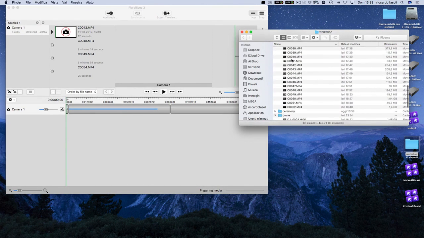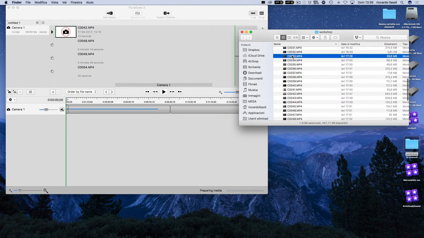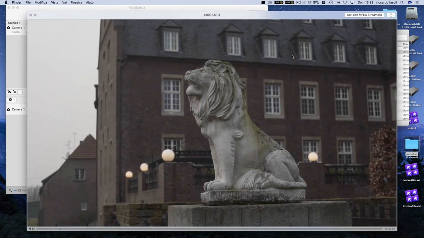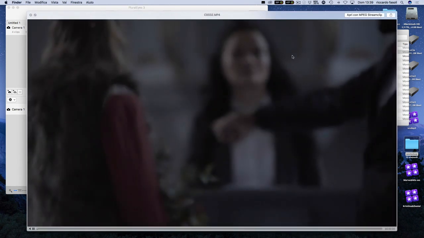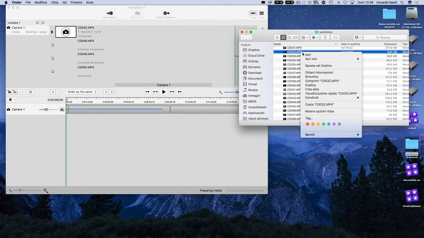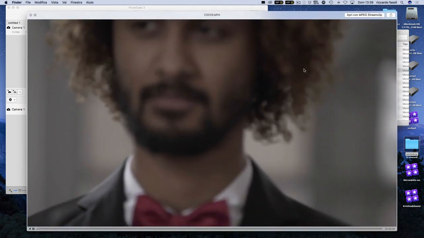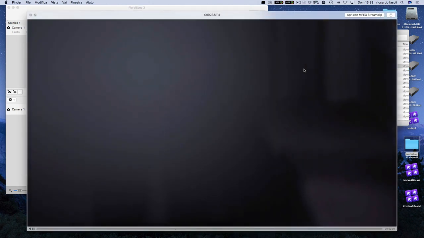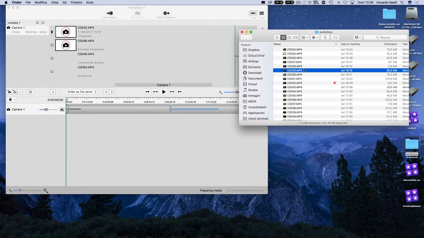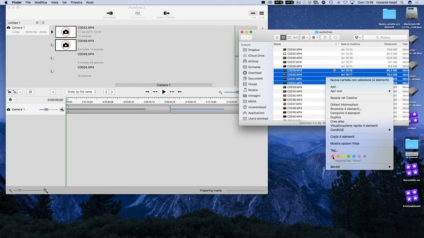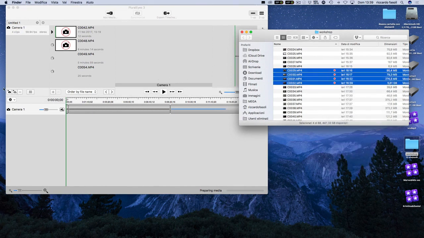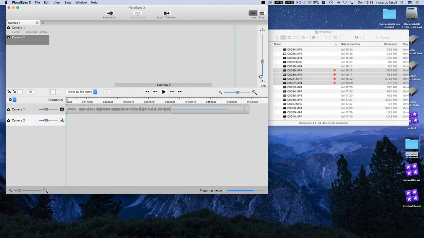Then let's go look for the ceremony. That's this one. I make a small sign to understand where it begins and where it ends. Okay, this one. I create a new camera and I bring it inside.